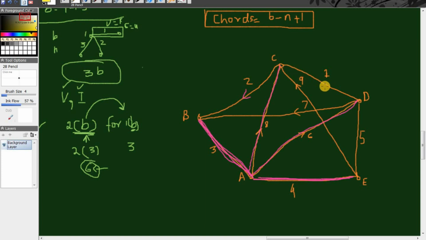First of all, you can see this first one, this is the code, the first code. Got it? This is not a code, this is a branch of our tree. But the first branch joining D to C is actually our code, because if we join the D with C, you can see a closed path come into being. That closed path can be seen in this way.